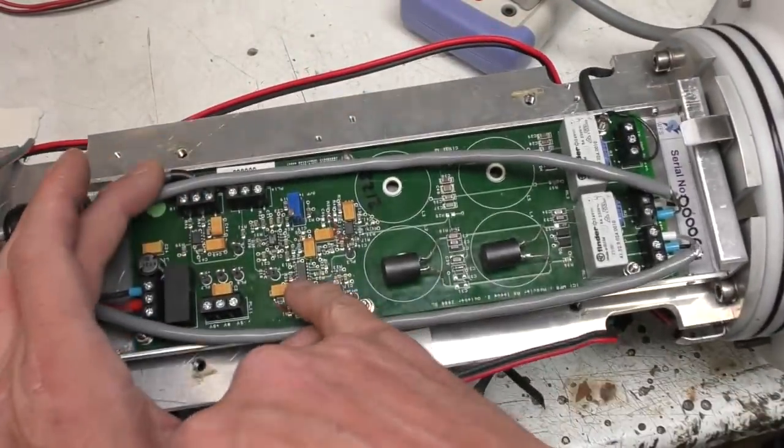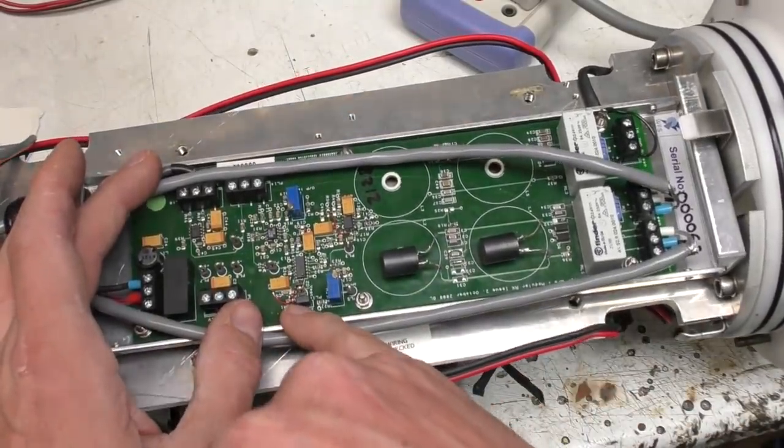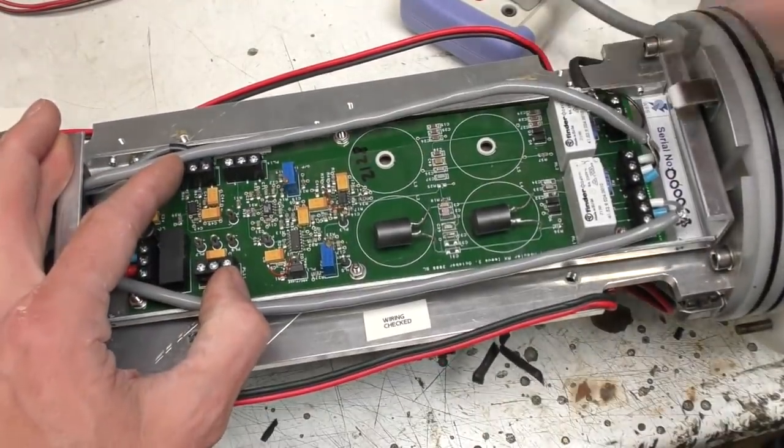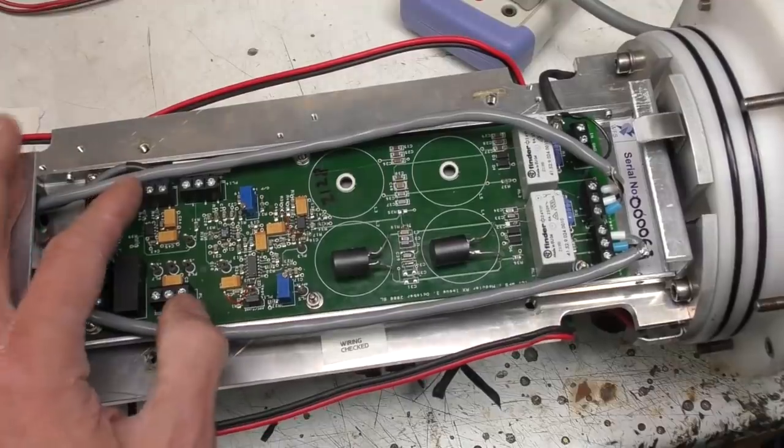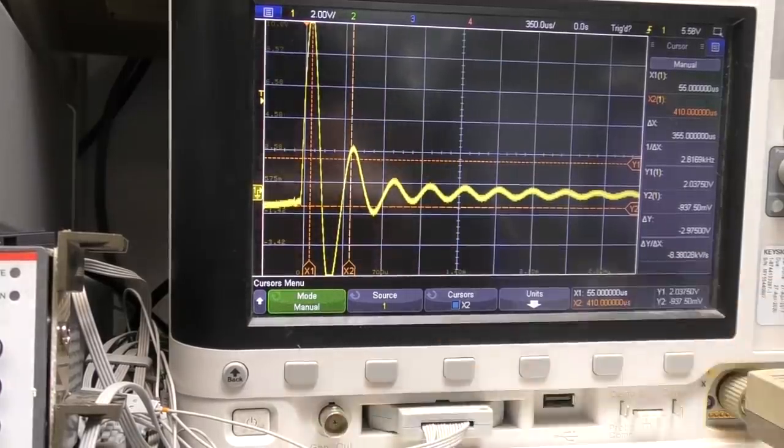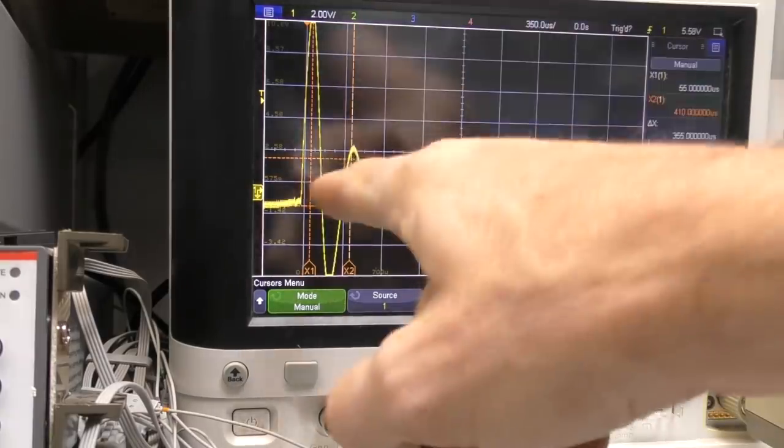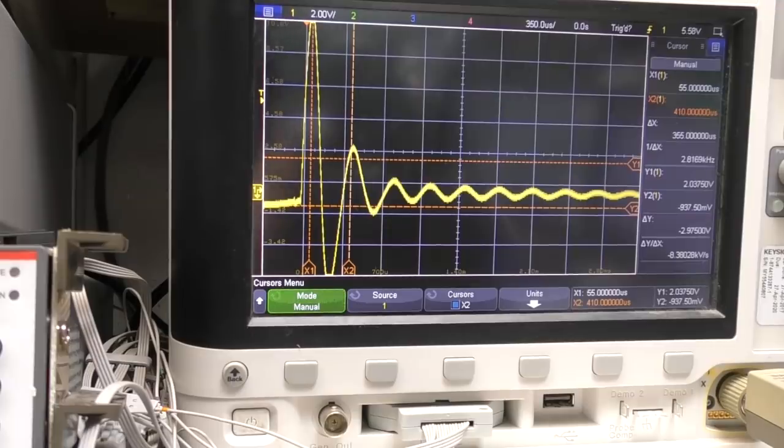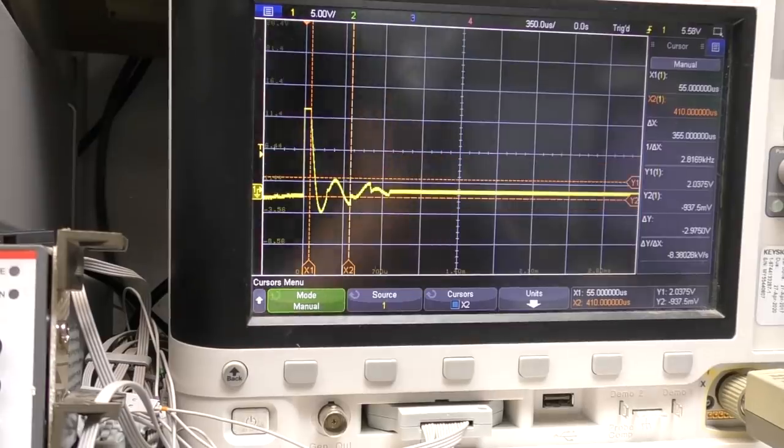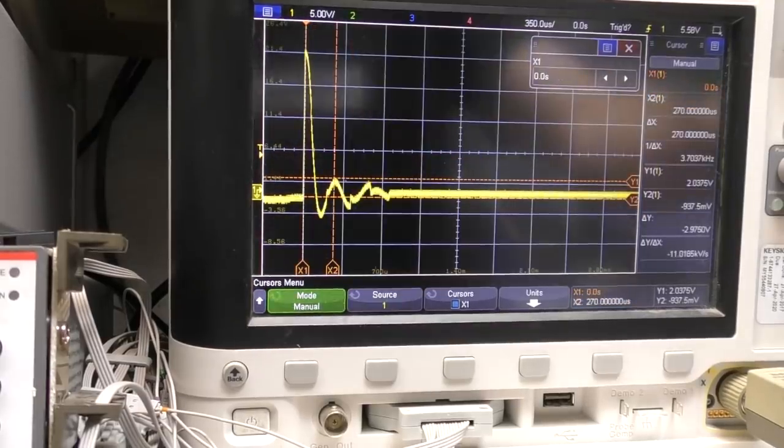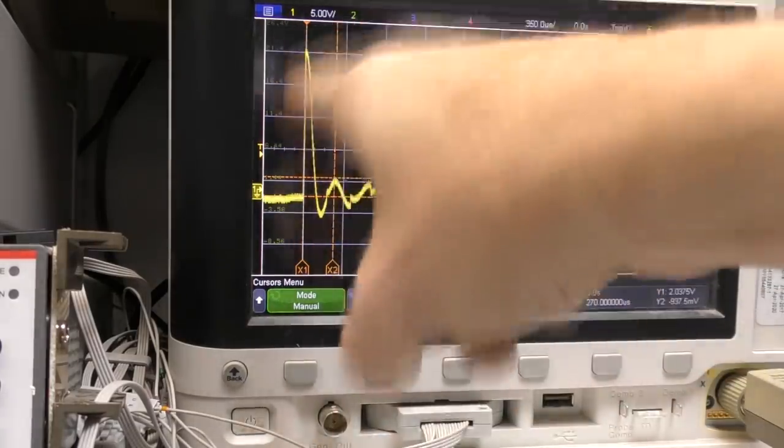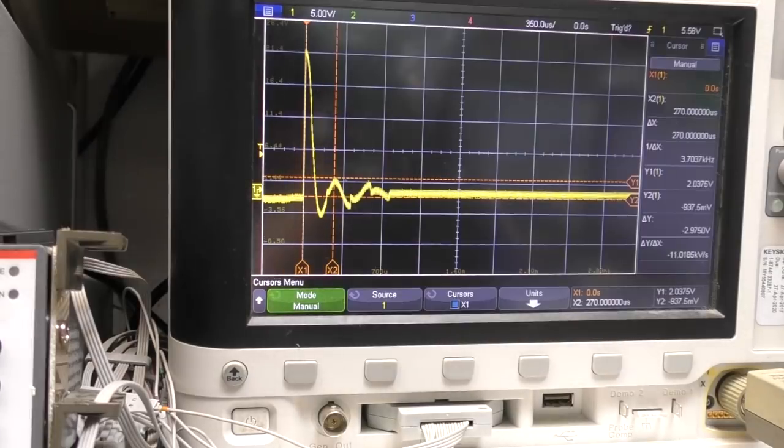There's a variable gain amplifier here, a couple of op-amps, a few bodge wires, DC-DC converter here, nothing else particularly exciting. I'll just put little DC impulse across these literally by just putting a little coin cell across them, and you get this resonance of the tuned circuit. So this one is 2.8 kilohertz, and the other one looks like about 3.7, although there's something pretty conductive clamping that, maybe due to the relay position. So it's in the low kilohertz region, which is what you'd expect for magnetic communications.